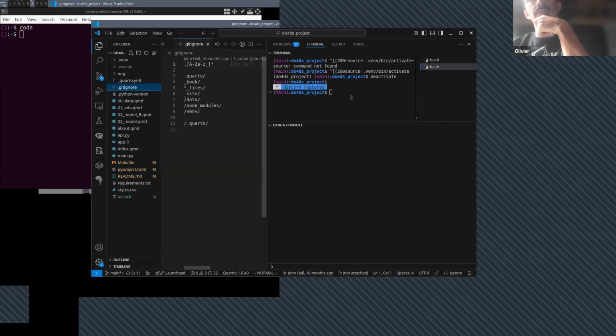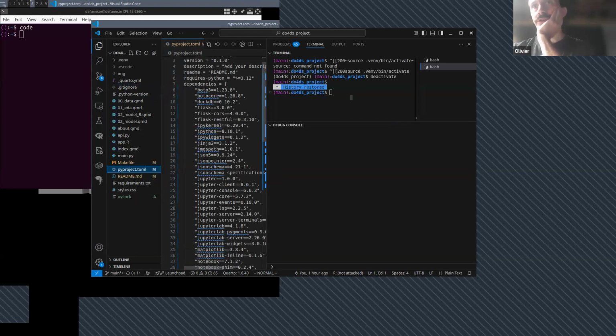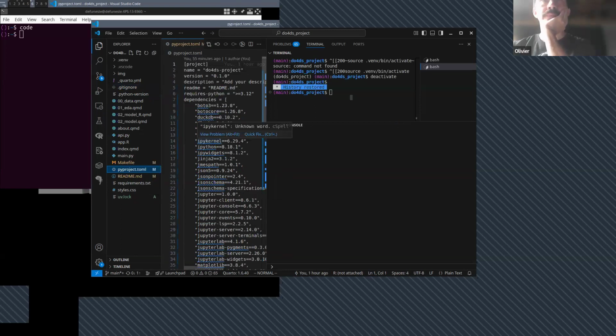But basically the requirements text and the new UV stuff, the project.toml is from UV. It's also committed to GitHub. So when someone downloads the project, it has all the information available.